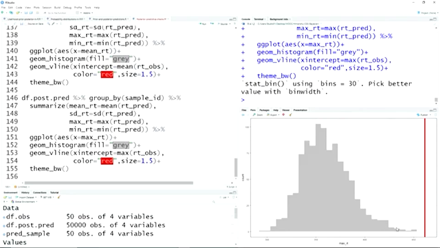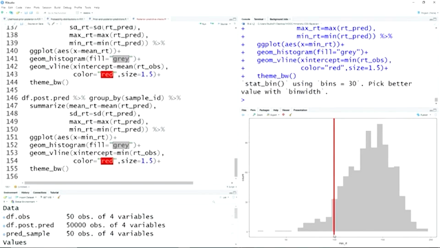So when you're generating from normal likelihood, it is going to generate symmetric observations. It is not going to generate extreme observations, basically those long tails in the right hand side. But the actual data does have those long tails in the right hand side direction, right? So actual data can go up to 470, 480 milliseconds, right? So that's very interesting. Let's see what happens with minimum RT. I think minimum RT could be fine. I don't see there could be big discrepancy in minimum RT.